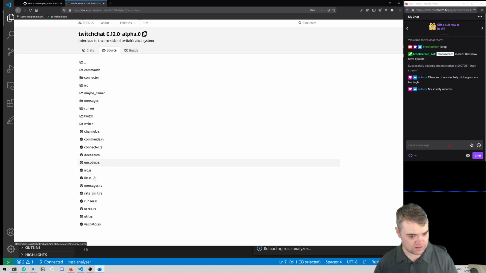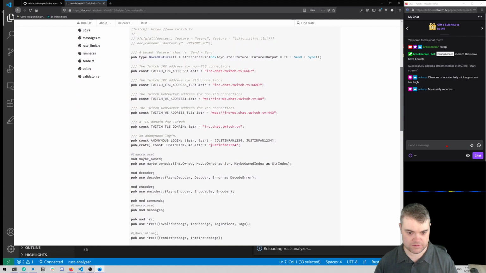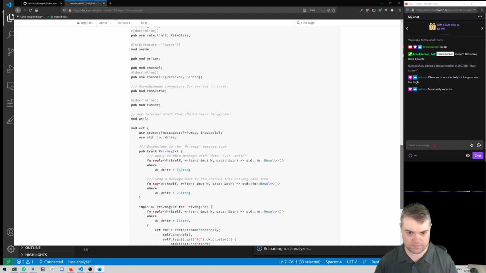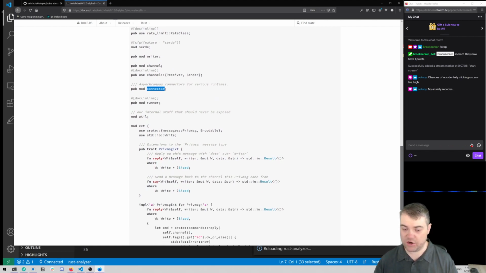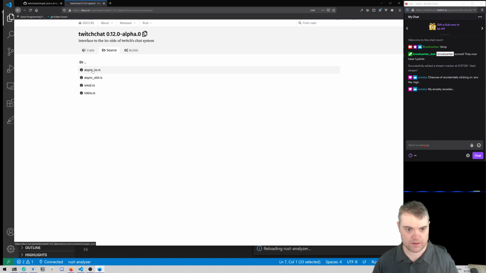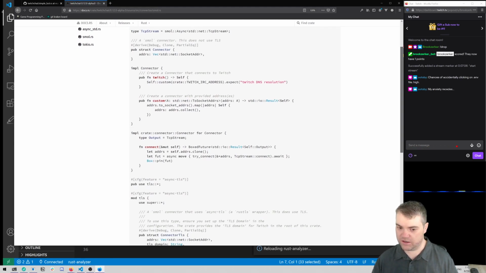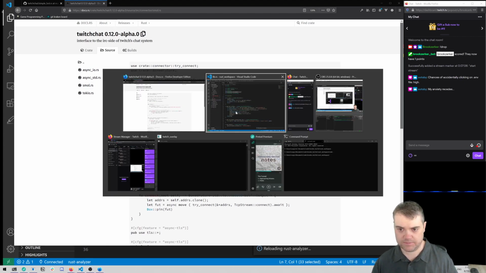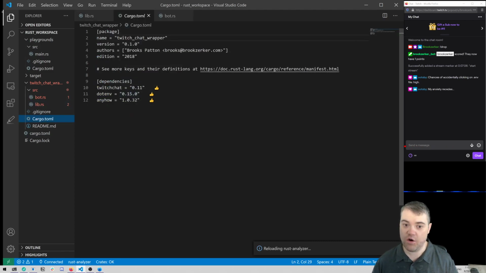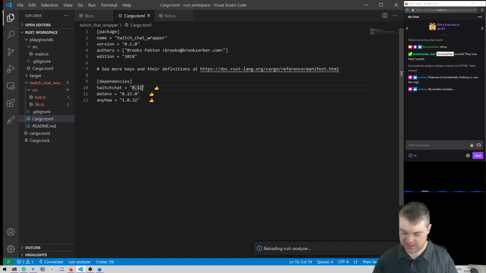So here's connector. If we look at lib, where's pub? Okay, so pub mod connector here. So there is a connector. And here's small. Am I using the right version? Or like the newest version? Let's take a look. No, I'm not. Okay. Because the docs didn't build, crates didn't see what it should be.